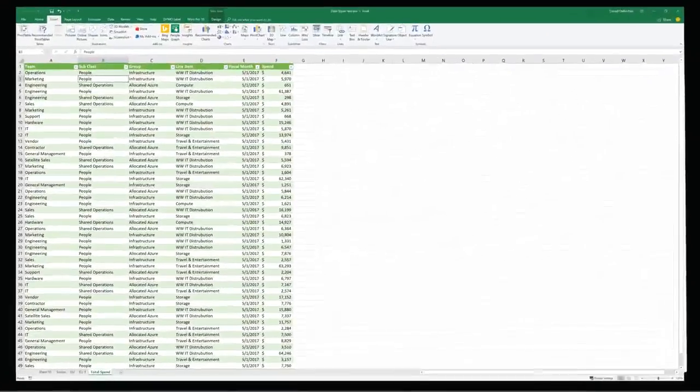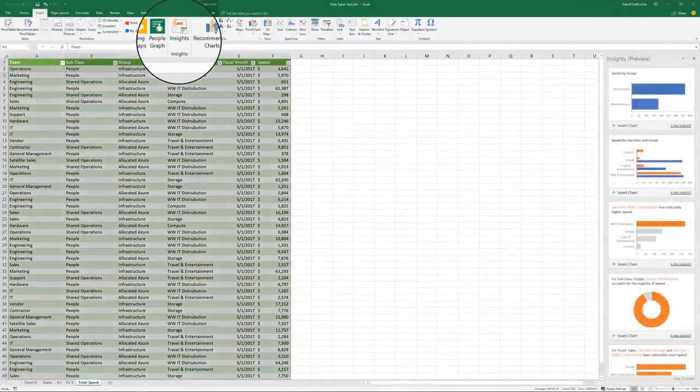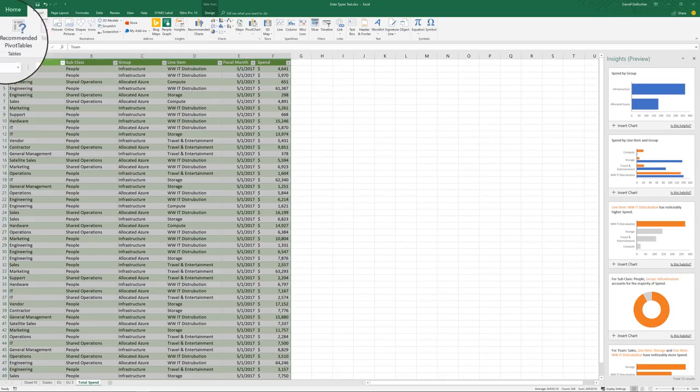When you have any cell highlighted in an Excel data table, simply click the Insights button from the Insert ribbon. Powered by machine learning, Insights quickly identify trends, outliers, and other useful visualizations, providing new perspectives on data. In this example, Insights delivered over 30 suggested results that you can quickly scroll through.